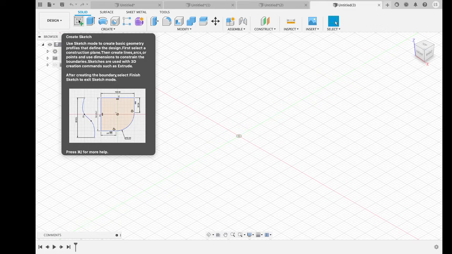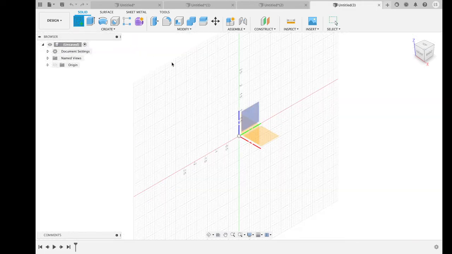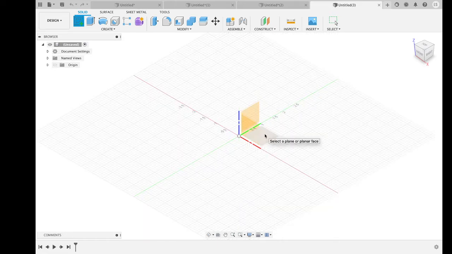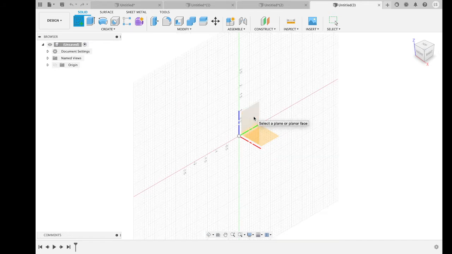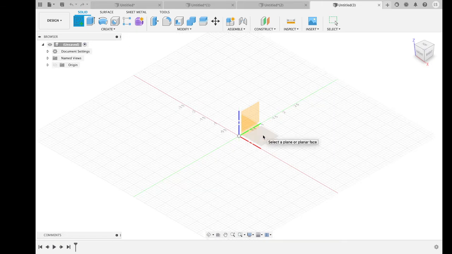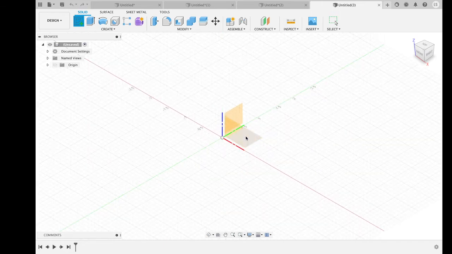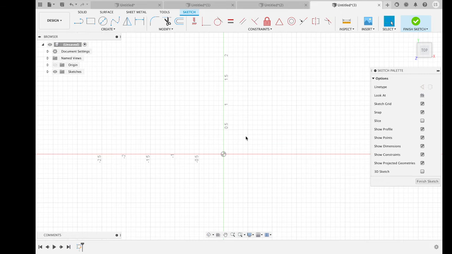Okay. If you click this button, it will show the coordinate planes: the XY plane, the YZ plane, and the XZ plane. We're going to use the XY plane. Click this one, and it changes to a 2D view, the top view.